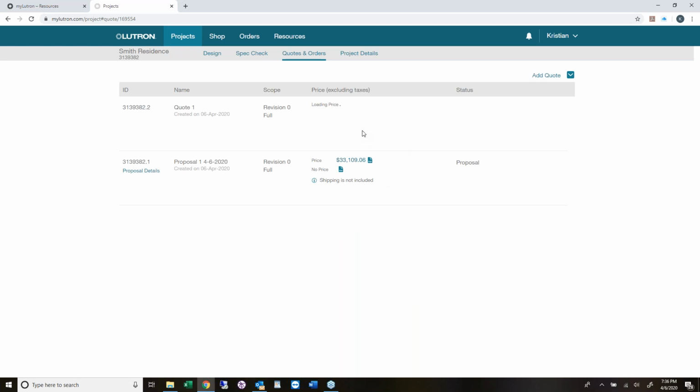Now, one of the things I want to talk about is custom. That's a big topic. So how do I do something that, let's just say the software is not accepting a shade, and I want to know if Lutron can do it? What I'm going to do is create a shade as close to what I'm trying to get, and I'm just going to do what the software will allow me to do. So let's just say I want a shade that's 15 feet in width. What was that, like 180 inches? 180 inches in width, and it won't accept it. It's too big. But I want to know if Lutron can do something custom for me.